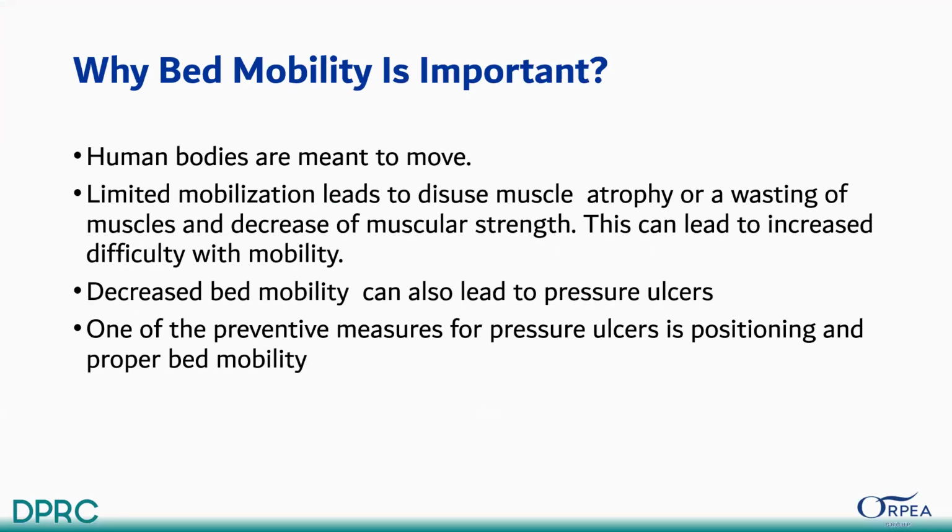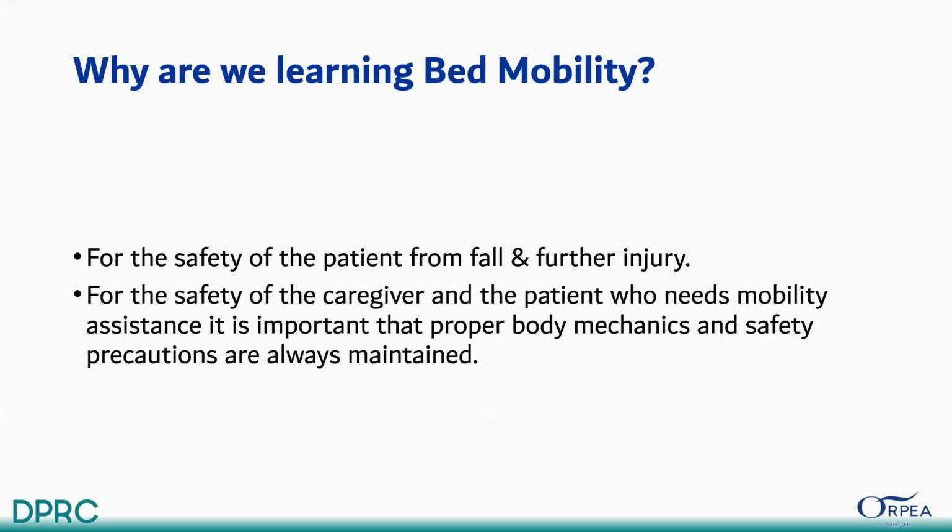Why is bed mobility important? Human bodies are meant to move. Limited mobilization leads to disuse muscle atrophy, or a wasting of muscles and decrease of muscular strength. This can lead to increased difficulty with mobility. Decreased bed mobility can also lead to pressure ulcers. One of the preventive measures for pressure ulcers is positioning and proper bed mobility.